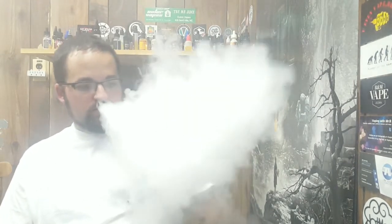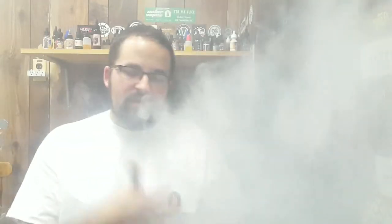On the inhale, you get a strawberry kiwi Jolly Rancher flavor. You get little hints of blueberry and little hints of pineapple in there. You get a nice creamy whipped cream flavor throughout the whole vape experience from the inhale to the exhale. This is definitely a hot day, summertime vape type flavor. It's an all day vape. These are pretty much all day vapes, except for one or two of them, the citrusy ones that are going to be in the other review. That's my personal preference. I don't really vape a lot of citrus all day because they're just too harsh. They hurt my throat a little bit.